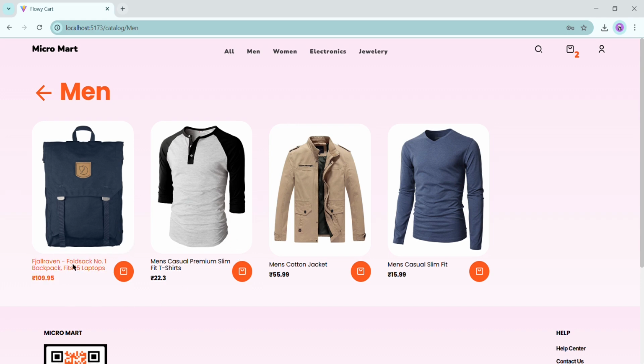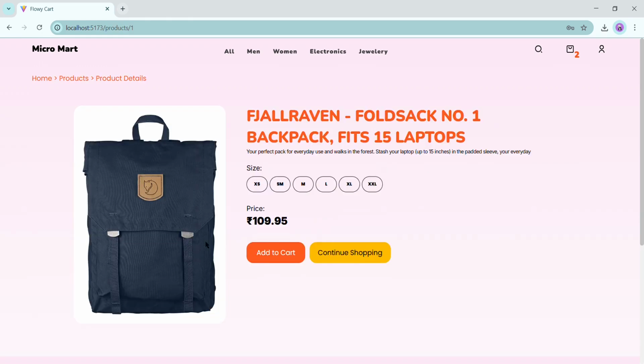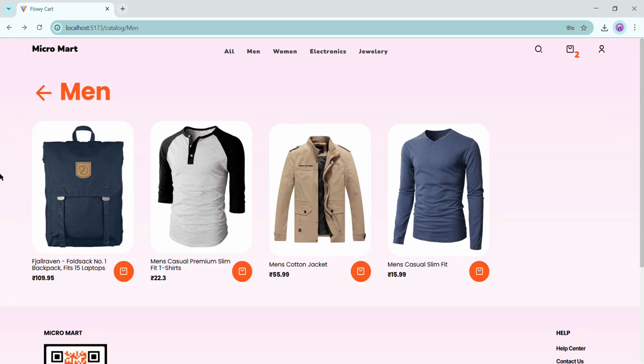We can basically look at the product description. These are actually called product cards. These cards were present in the quick view section also. This card has an image holder, an image of the product, a link to the product description, a hyperlink, the price, and an option to add to the cart. So you can add to the cart from here, just like this. The cart has been incremented.